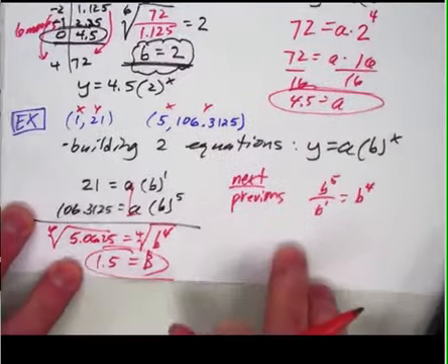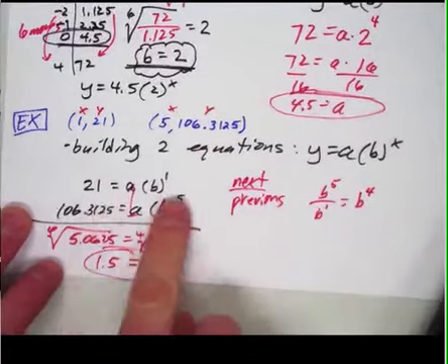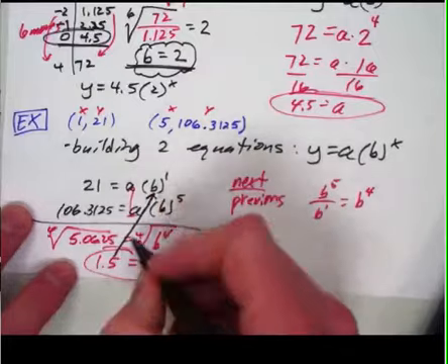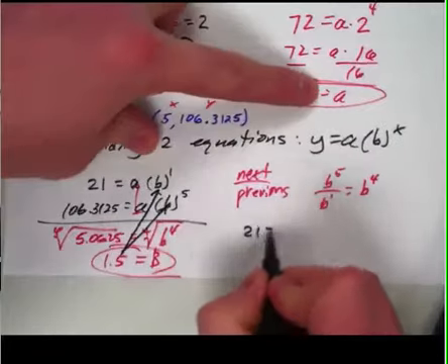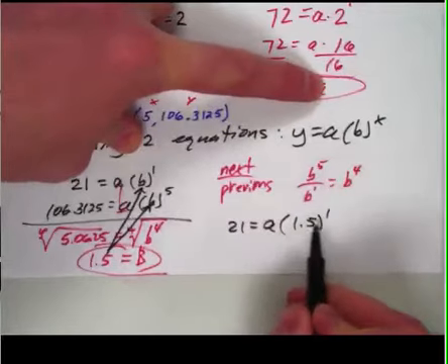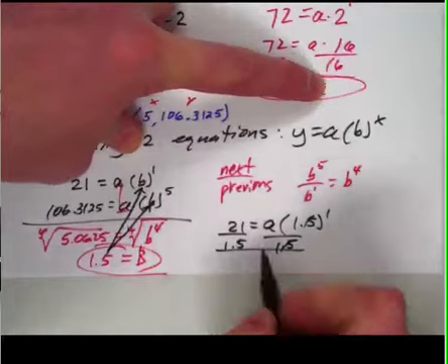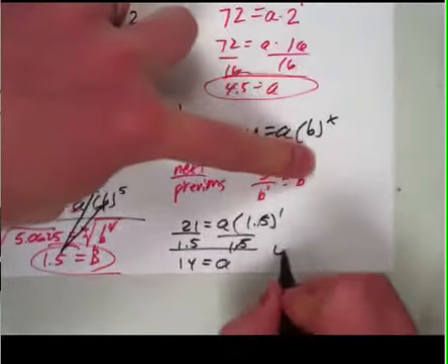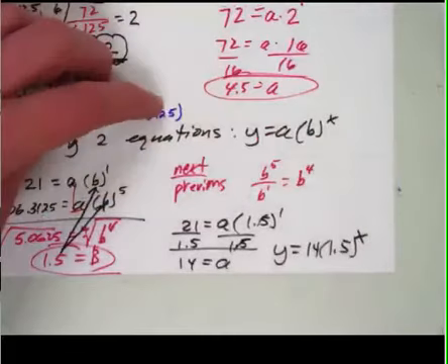The only other thing I need to do is figure out my a value. To figure out your a value, it's pretty easy because you've got all these set up in equation form, so you can plug that in for one of the b's. So I could just put it right here or right here. I'm going to pick this one because it's first power. So then 21 equals a times 1.5 to the first power. 1.5 to the first power, of course, is 1.5. Divide both sides by 1.5, and my a value is 14. So now I know my a value is 14, my multiplier is 1.5, and my equation is here. 14 times 1.5 to the x.